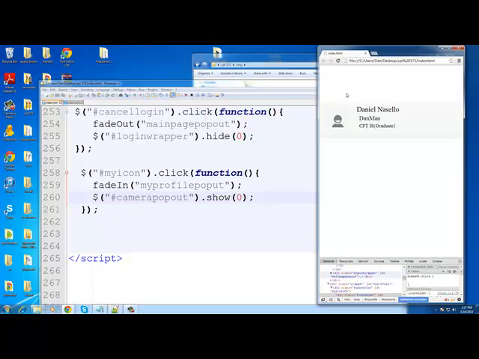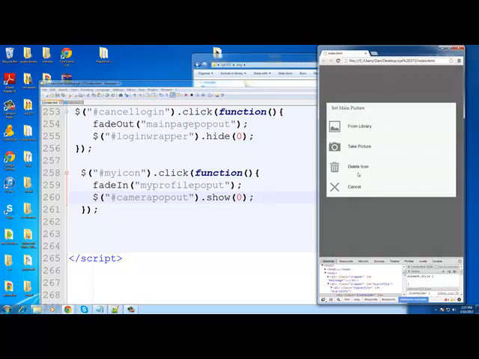So as far as why we are pressing the icon, Android, as if you guys had done the homework where I told you to look at Android and iPhone's user interface guidelines, they want direct manipulation of items. Since it is a touch screen, they want to make use of the screen and the elements on it instead of buttons. So instead of me having a button up here and a nav bar saying take a picture, I'm going to directly manipulate our picture by clicking it, and our camera options will come out. So when we click it, our camera options should come out, and we know that we're going to apply an action to our picture, so it's going to ask us from library, to take a picture, or to delete.